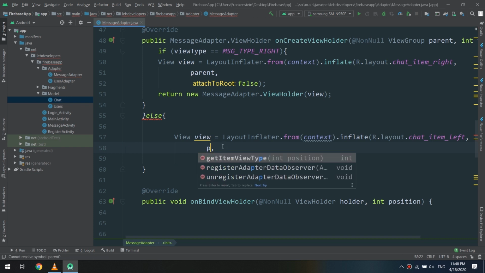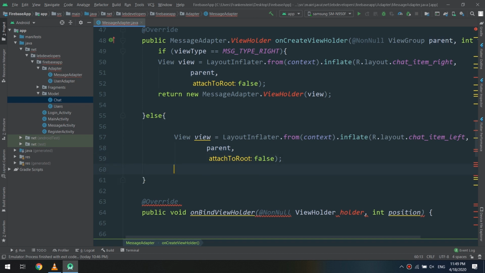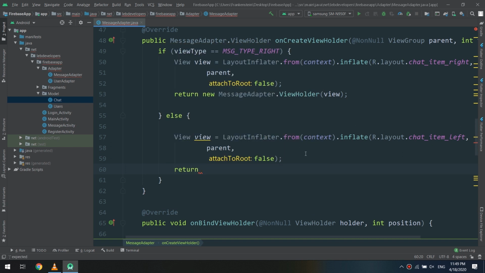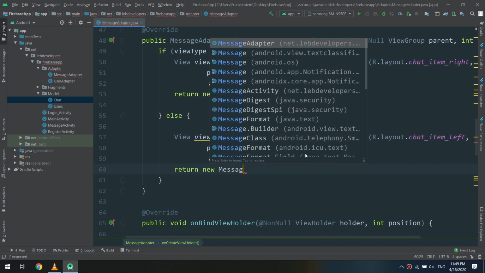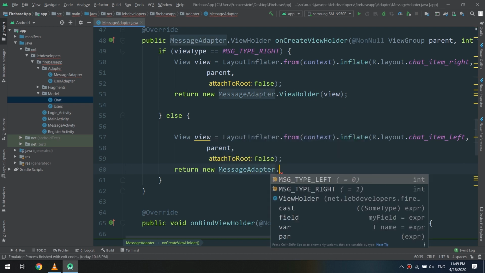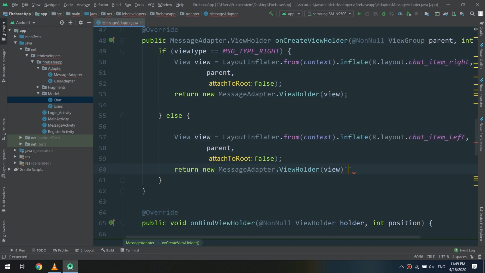In this way, we are telling Android Studio to use the layouts that we created in previous videos and display the messages in these layouts in order to ensure that we have a correct messages UI, and display the messages in separate left and right directions and layouts.